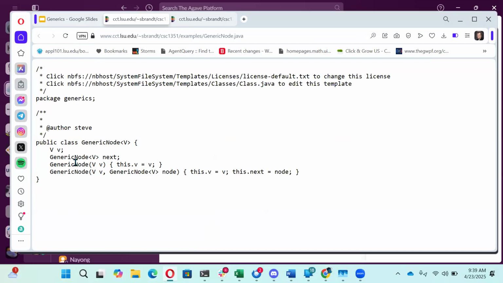And then I have a constructor for GenericNode<V>. Now on the constructor name, I don't have to repeat the angle bracket, right? Because it's the constructor, it's going to just copy whatever is at the declaration of the class. So I can say constructor of GenericNode takes a type V, and I say this.v = v. And then I can also take a constructor with a generic V and a GenericNode<V> node. So this V needs to be here, right? So this is the way I would write the generic node for my MinGenericList.